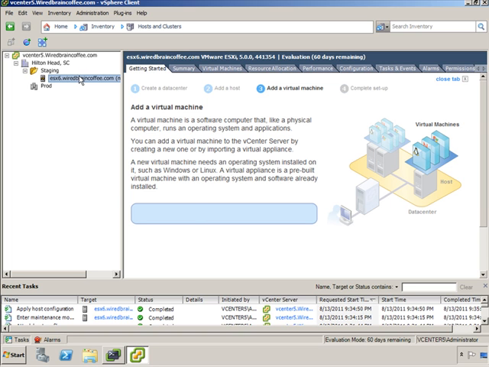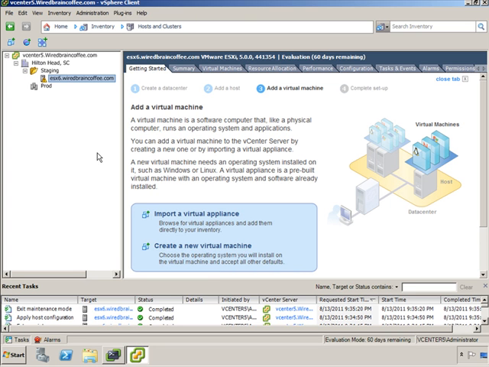First thing I want to do is take it out of maintenance mode now that we have completed everything that we want to do to it. Now the next thing I want to do is move it from staging and into production, into my prod cluster. So let me show you how we do that as well. All right, so let's bring back PowerCLI.